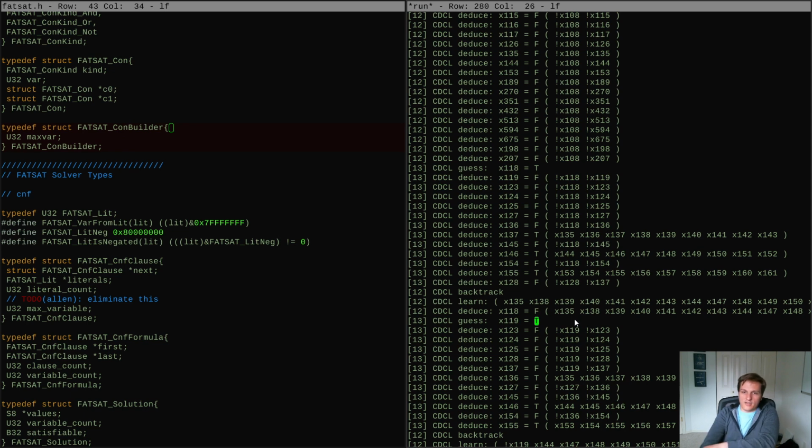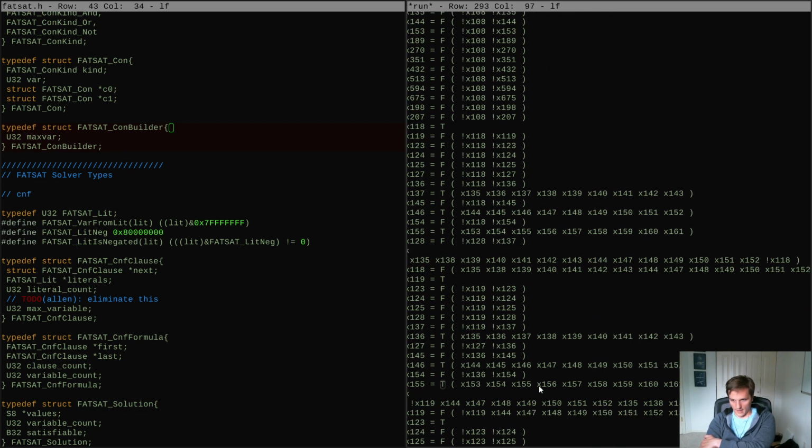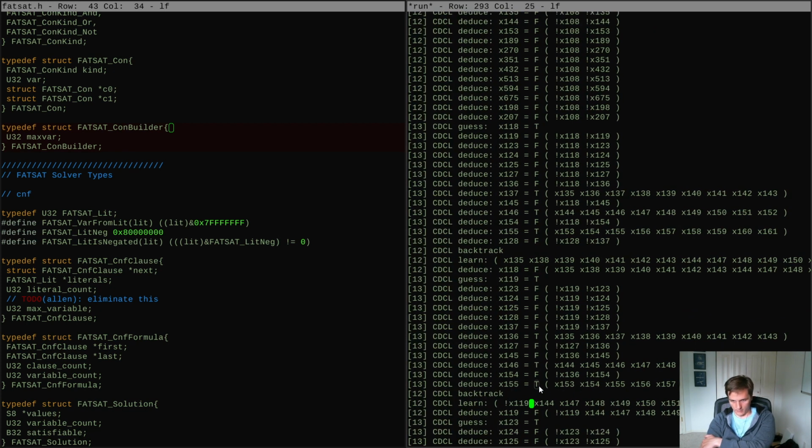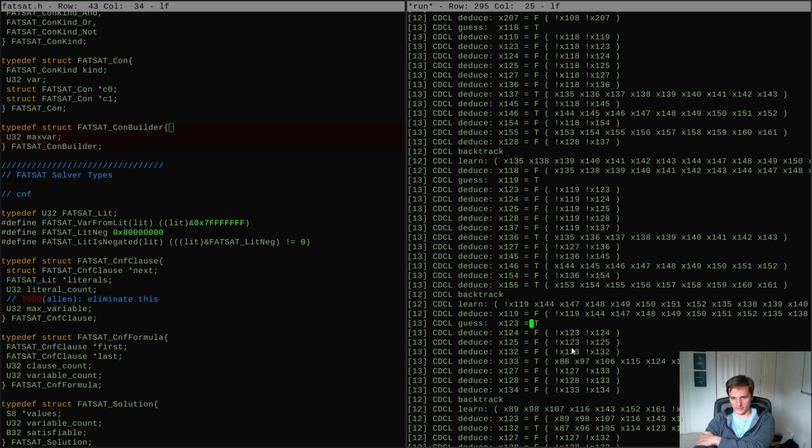So there's a couple interpretations here. One is that this is where it had a lot of constraints on this particular square. And so it probably is going to come over here and learn that x119 can't be true. Yeah. Man, it learned that before it learned anything else. I put that right in there. But anyways, it deduces that that should be false.